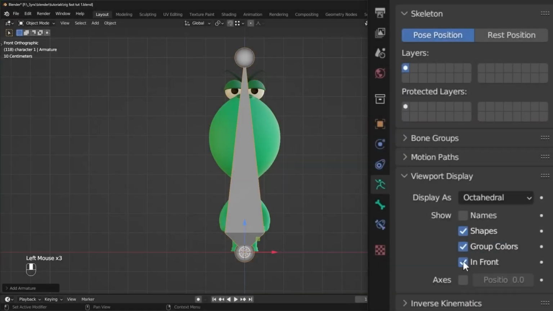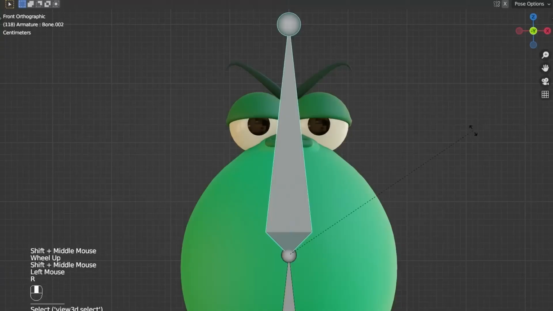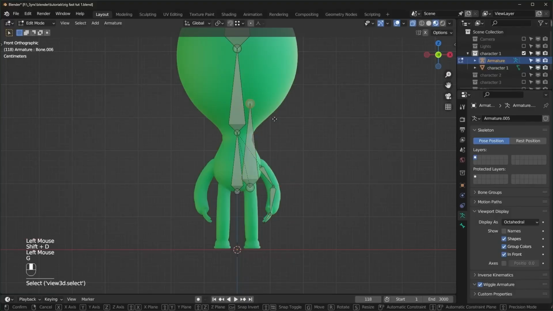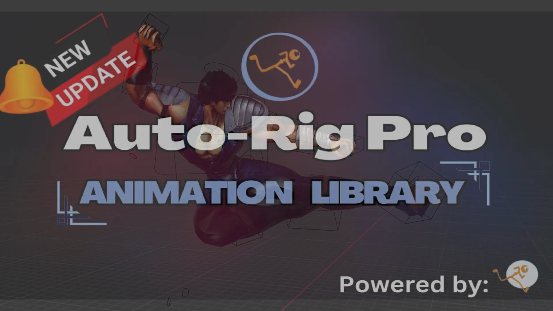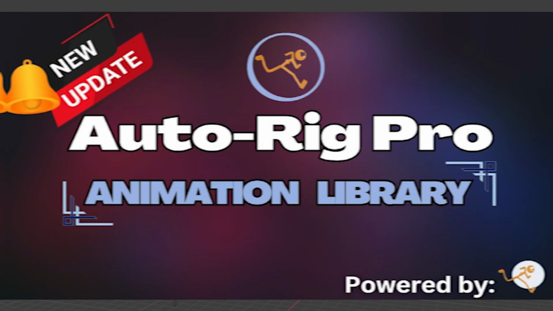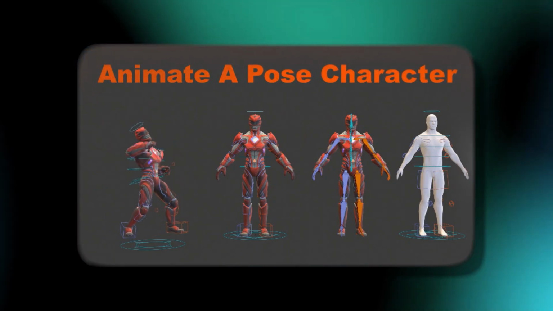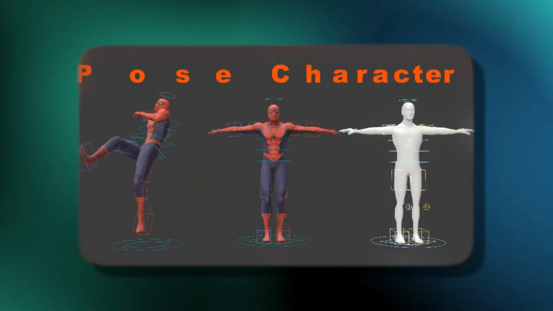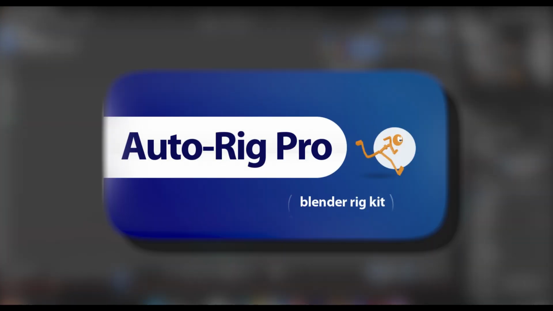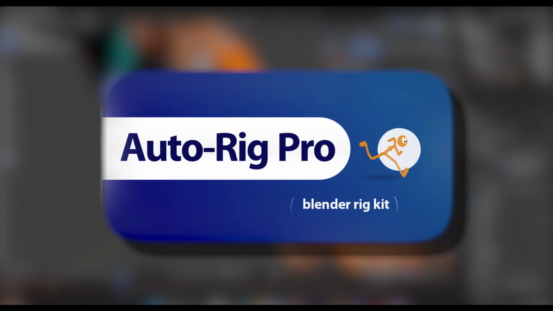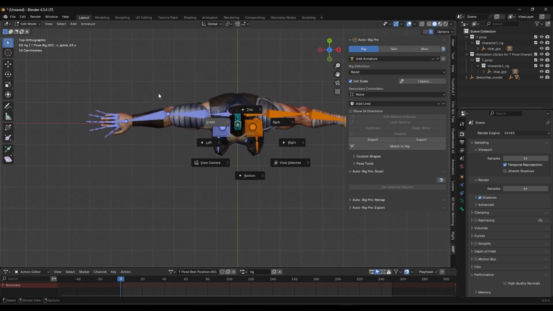Have you ever spent hours rigging and animating different characters in Blender? You probably have, and you know how time consuming that is. But the thing is, you don't have to always do this, because AutoRig Pro Animation Library is here to help. This is a Blender add-on that I would say is a vault of ready-made character animations that can apply to your own models and characters with minimal effort. And the interesting thing, it is built on the popular AutoRig Pro rigging system, so you know this is gonna be reliable. But how does it exactly work?